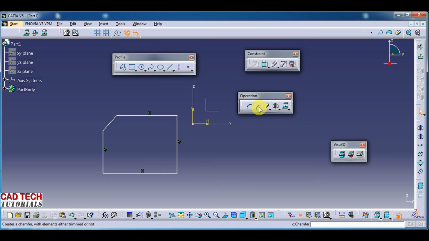So here is an option, which is nothing but a shortcut to do this operation. With the help of these operations, the procedure becomes easier. That is the importance of operation. Okay, with the help of these three toolbars only, we can draw any sketch.